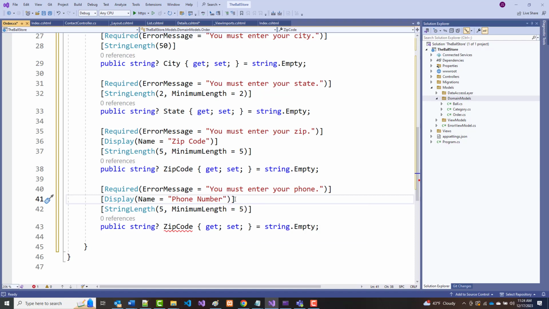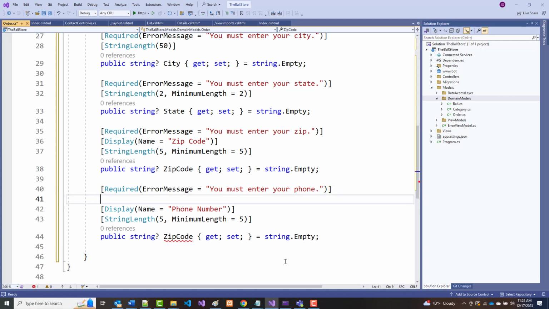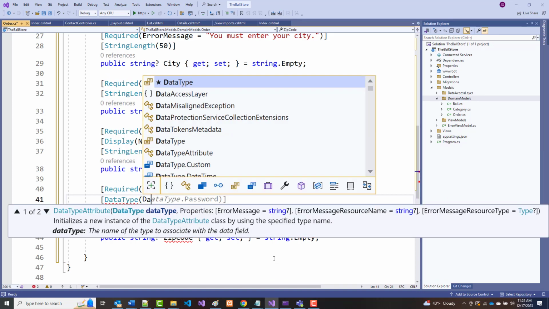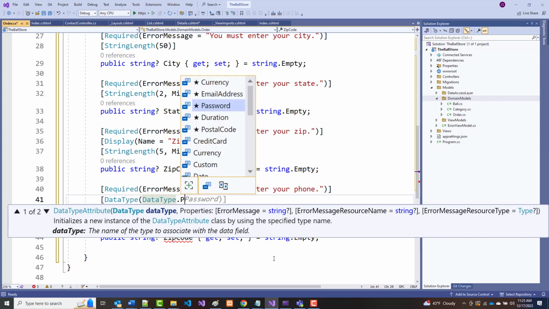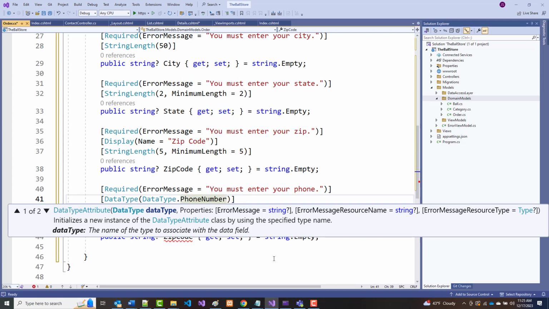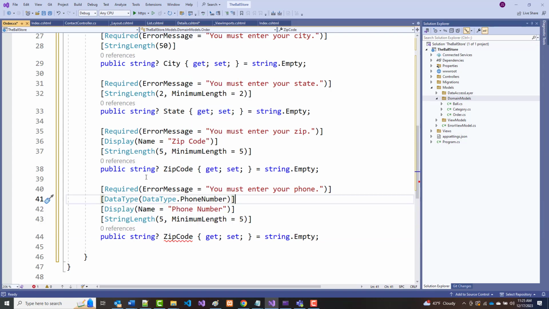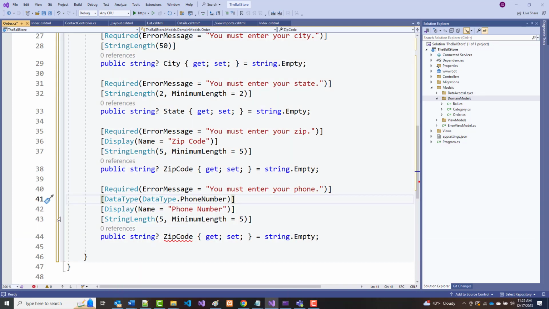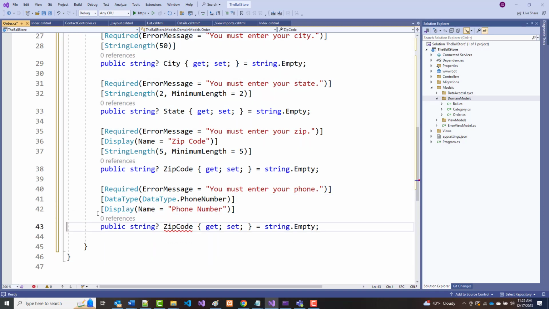Let's set the data type to phone number. All right. We won't put any kind of length in there. And this will just be phone number.